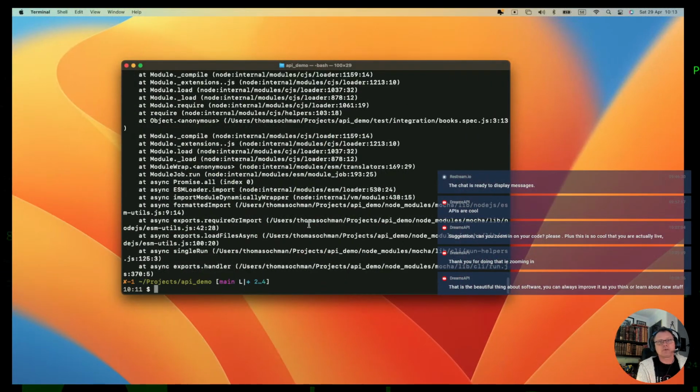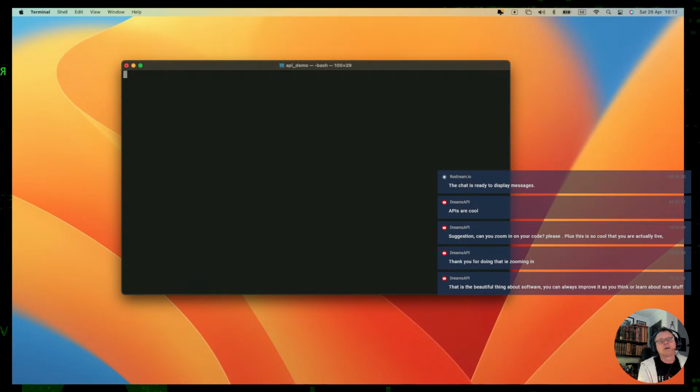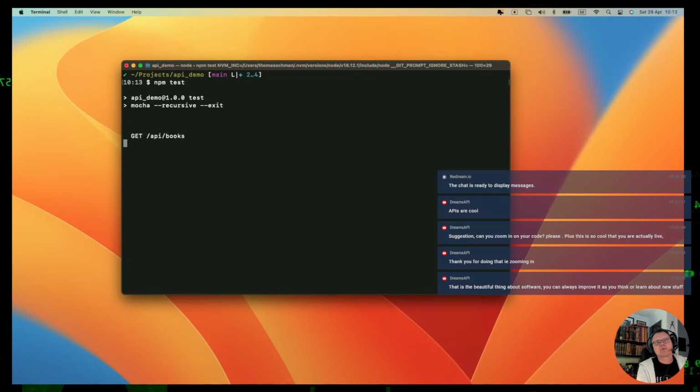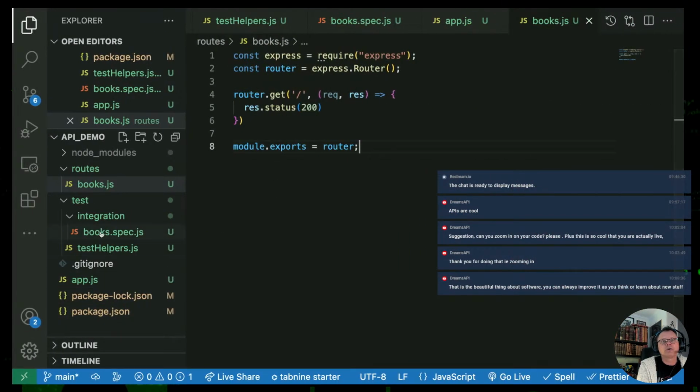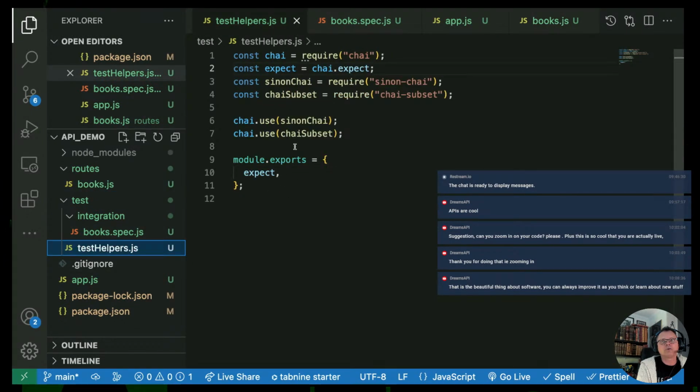Let's see if we can run this test again. And we should be, not okay. We get a timeout error. Yeah, ensure that done is called. We need to ensure that done is called, but also, do I have to include an after hook?